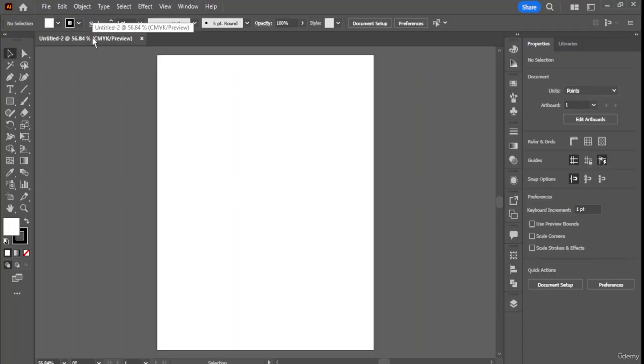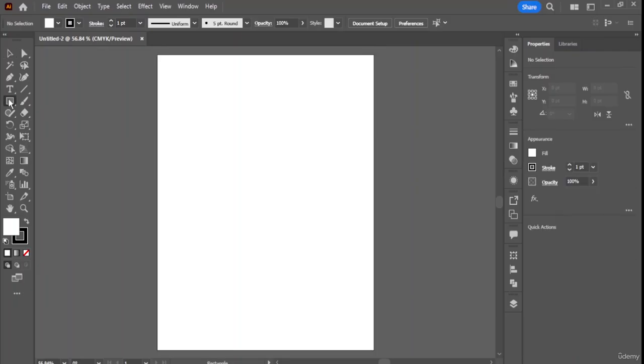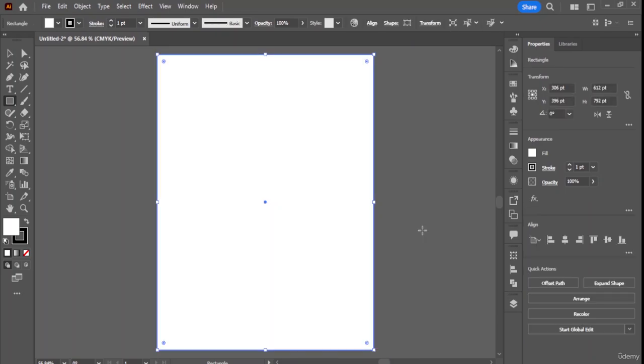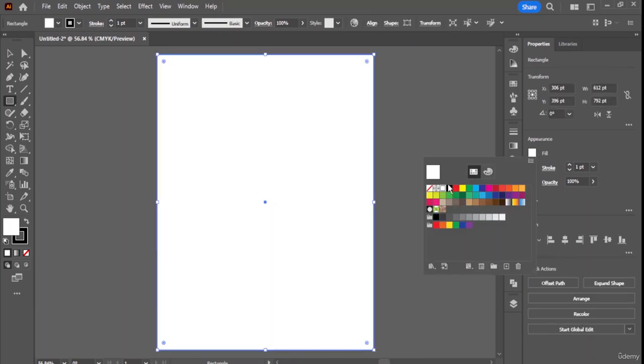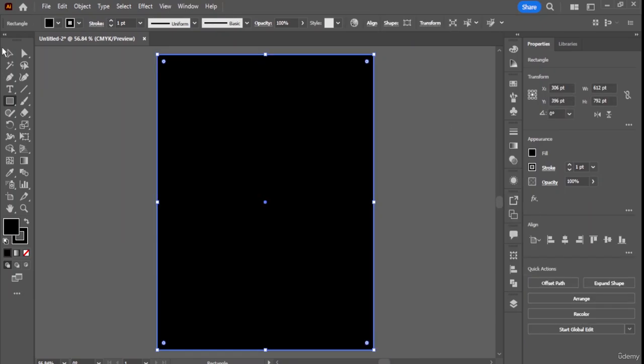Now, the first thing we're going to do in this lesson is making my own canvas, or making my own space. To do that, I'm going to click on this option tool. I'm going to make my own place over here so that I can put my edits in this. Okay, I'm going to click on this and make it black in color.